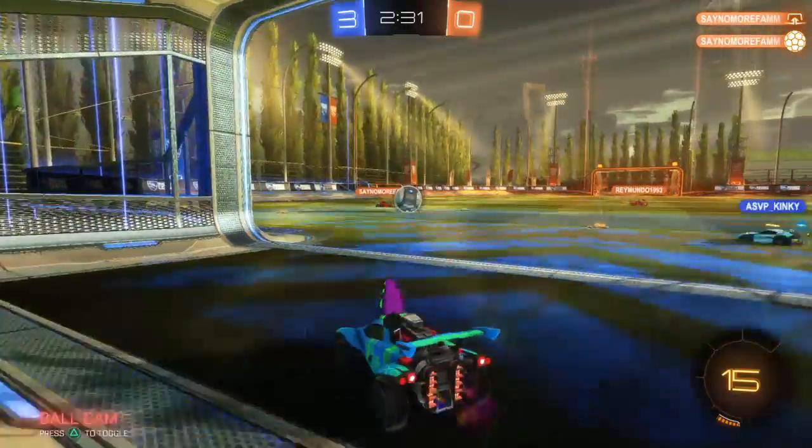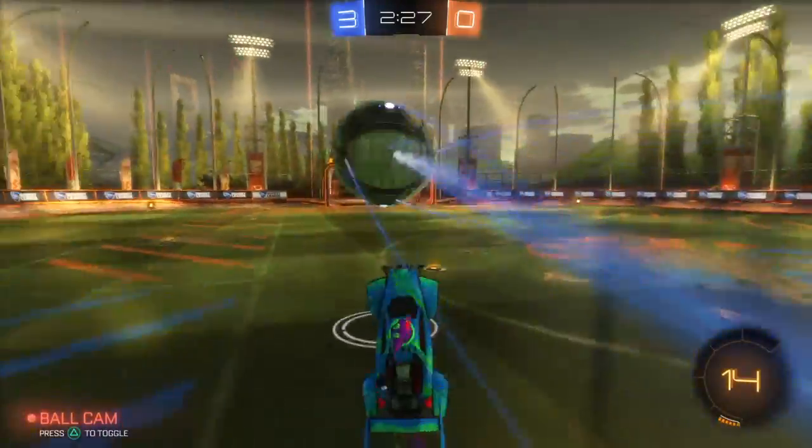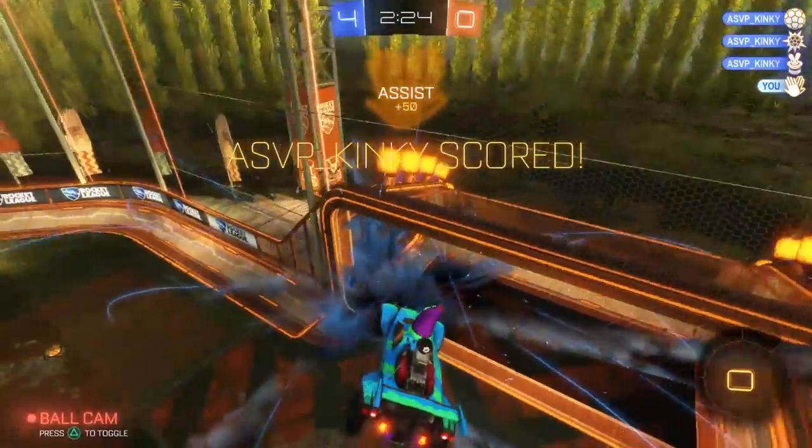The split second you connect, let go of boost and instantly dodge. Dodge too early and you'll knock the ball forwards instead of outwards. You can also double jump in, but for now we'll talk about dodging.